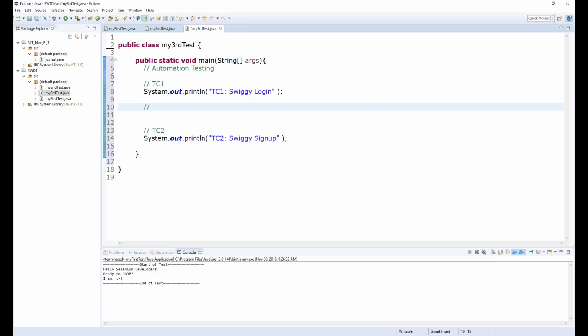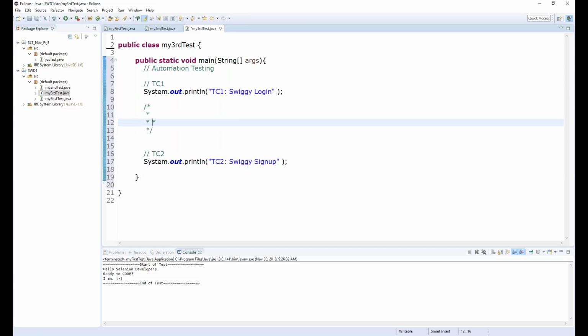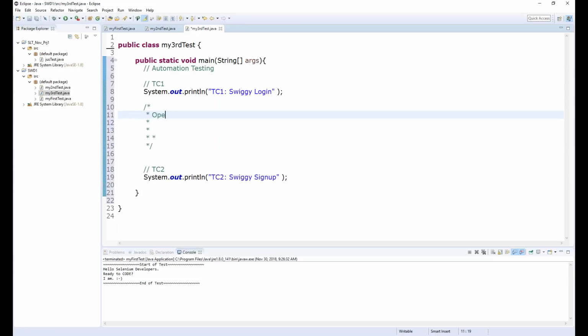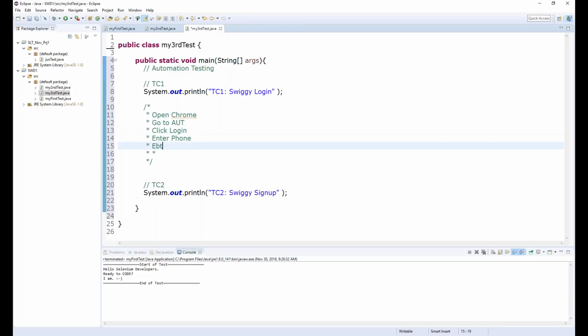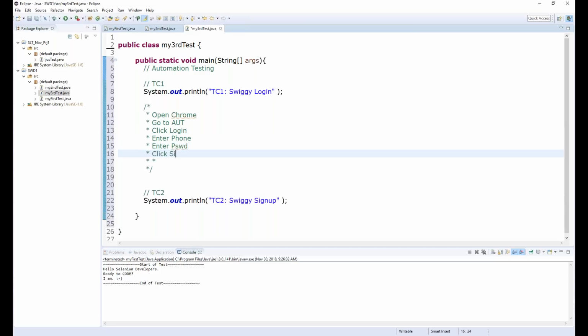The first step, maybe I'll put it here, was to open Chrome, go to application and test swiggy.com, whatever we're using, click login, enter phone, correct? Then enter password, click sign in. Then confirm that we have signed in.